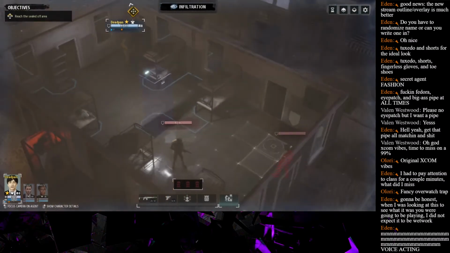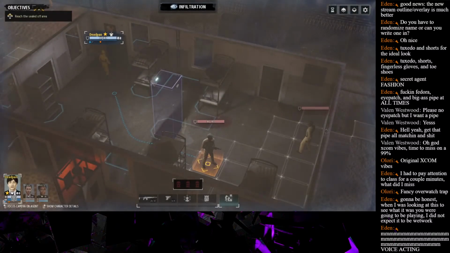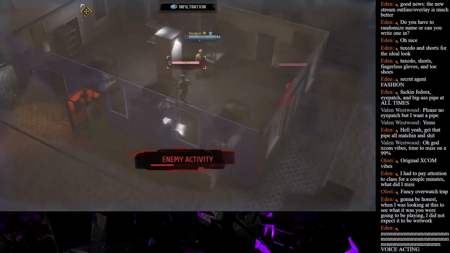And then also, if we hover over this soldier right here, you can actually see where they're going to move on their next turn. So if I choose to walk over here, I won't get in their way, and they won't see me near the open locker. Not that it actually matters for this game, but you know, just for the feel of it. And now we can end our turn.